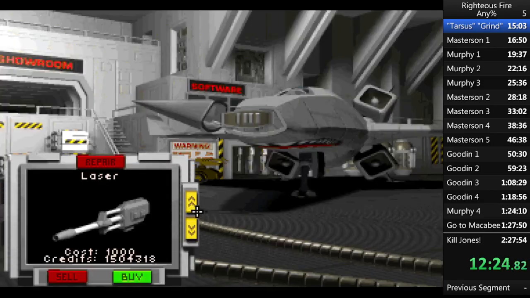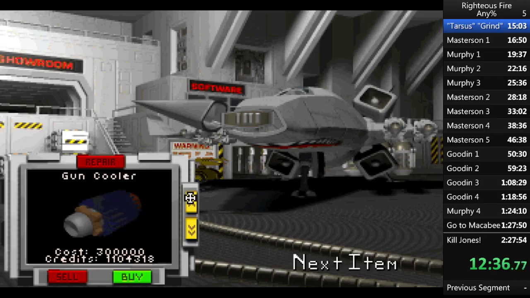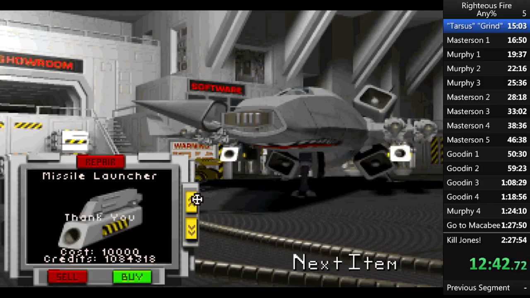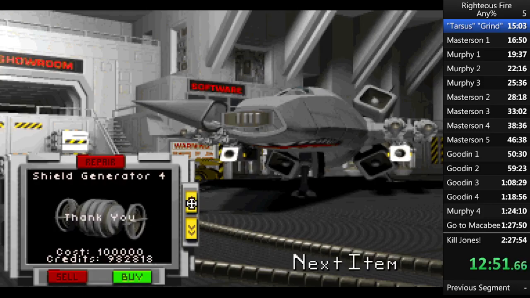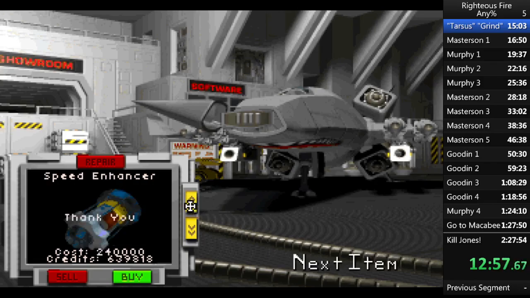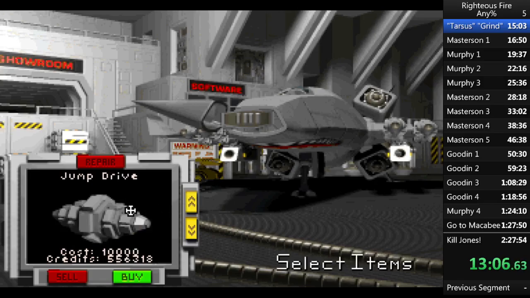It's a bit of a crutch, but I really need the show-me-where-to-shoot feature. Fusion cannons. Two missile launchers. Missiles. I wonder, do I need shield generator 4? Because I almost always fly around at shield level 3. Speed enhancer, need that. Thrust enhancer, probably need that. Tail turret is cheap. Isometal armor, tractor beam. Yep, let's not screw up that like I did before.